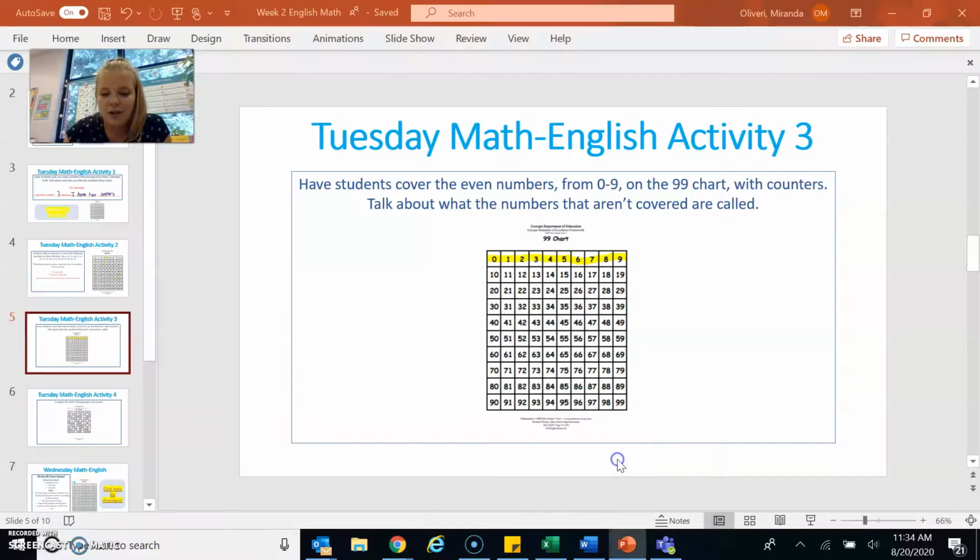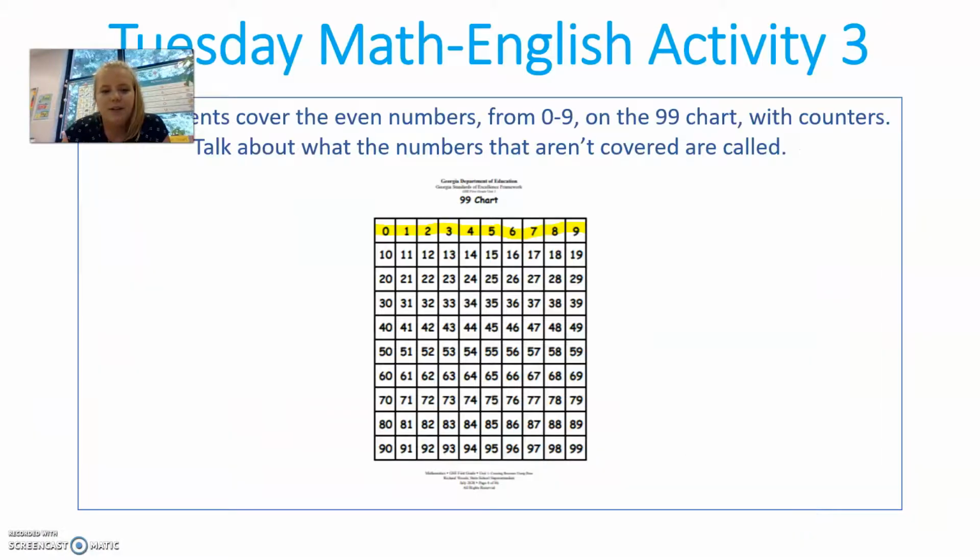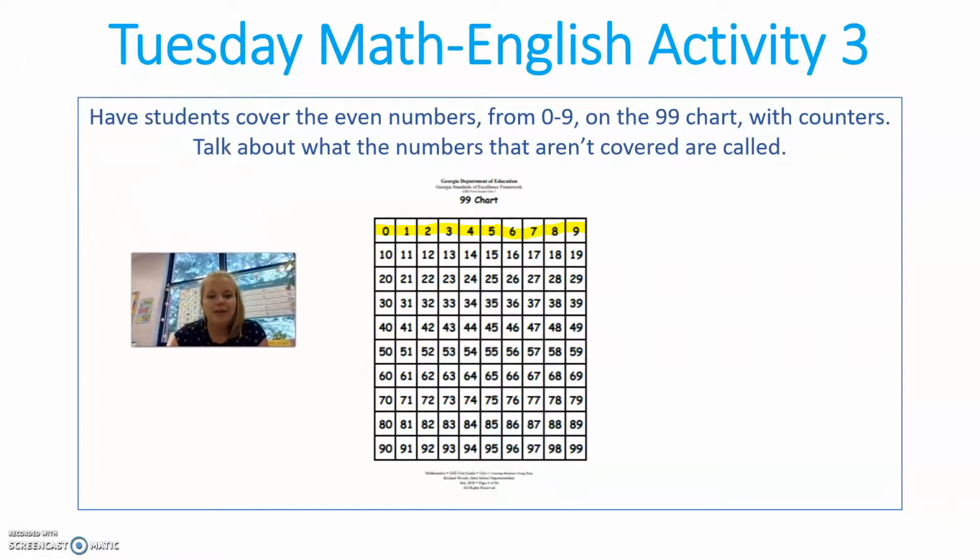So all the numbers that aren't even are called odd numbers. All right, let's go back to our work. Okay, so from the video, we learned what our even numbers are between 0 and 9. So even numbers have groups of 2 in them. So for example, if I have 2 circles, is that a group of 2? Yeah, so that's an even number. What if I have 4 circles? Well, I see one group of 2, and I see 2 groups of 2. So I have groups of 2, so that's an even number.